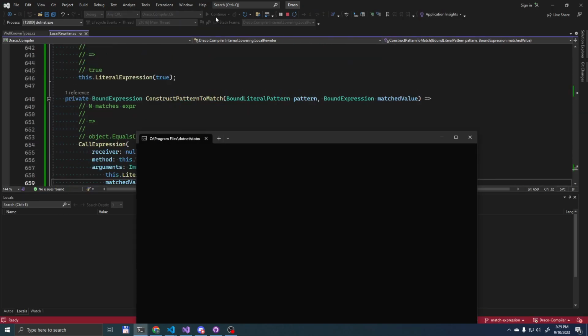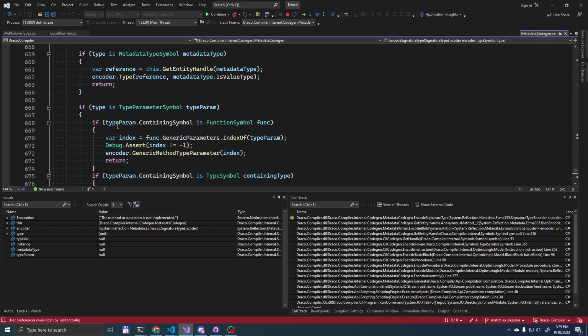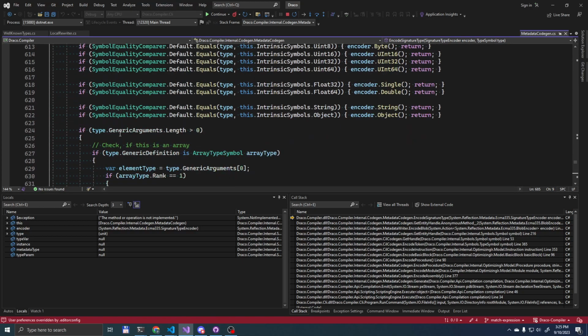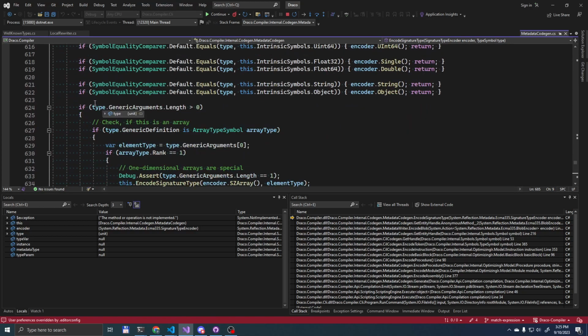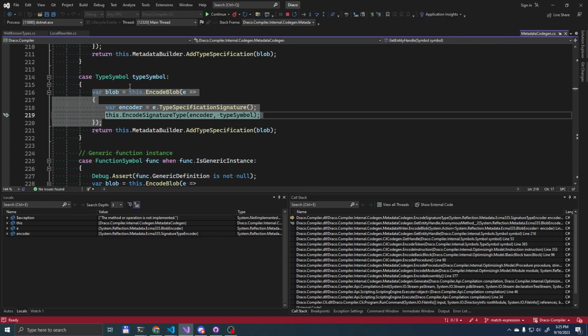Let's see. Okay, we're getting a not implemented exception in metadata codegen. And this is because we have unit passed in here in the encode signature type. Who is passing that in for us?